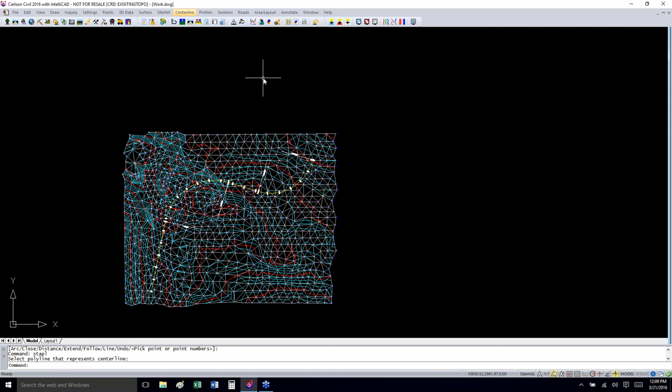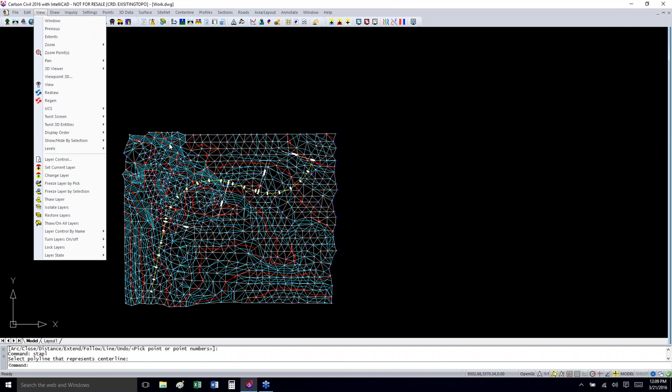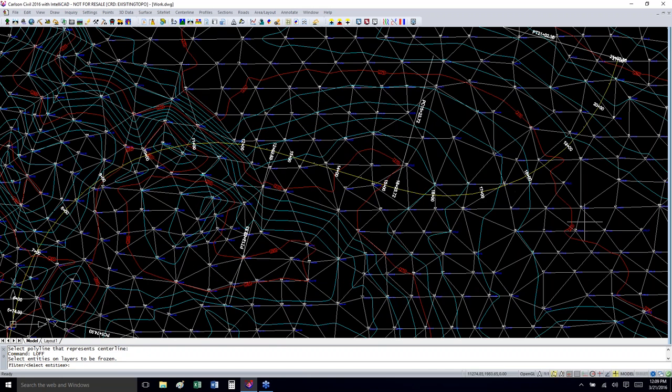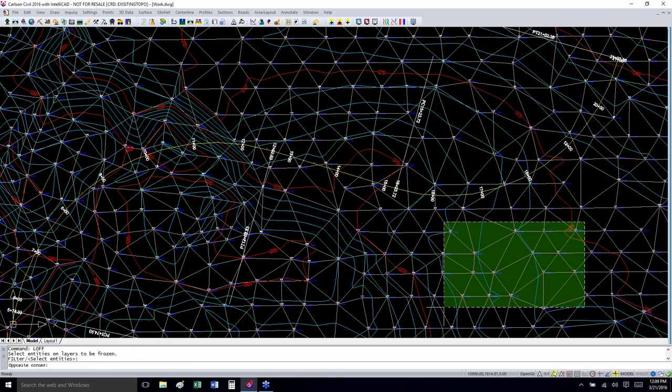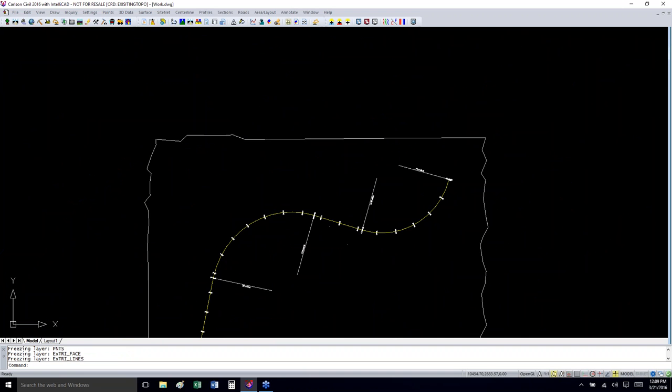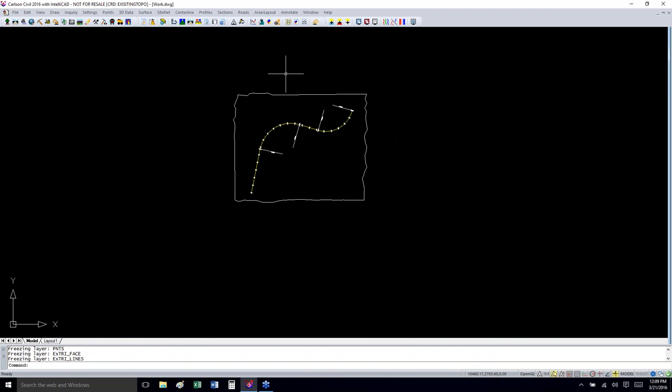ServPC. So I'm going to go ahead and freeze some layers. If I come over to View, and I don't have my icon set up here, but if I freeze layer by selection, and I window in, there's some things I really don't need to see. I don't need to see the existing points of the tri-mesh or the contours anymore. So I'm just going to cross over those, and I'm going to freeze those. They're still there, but I don't need to see them.